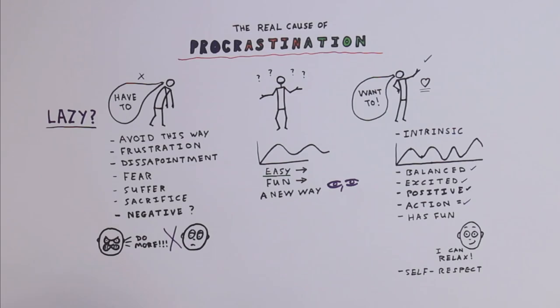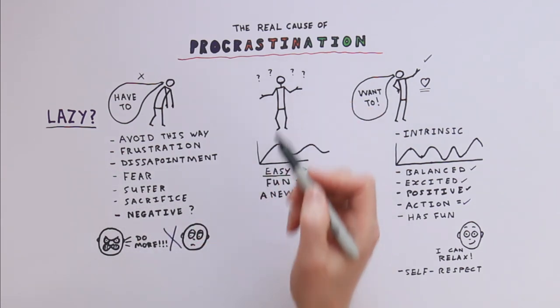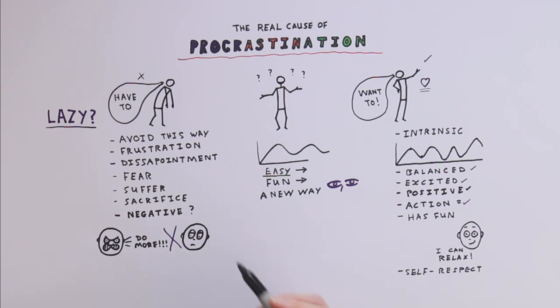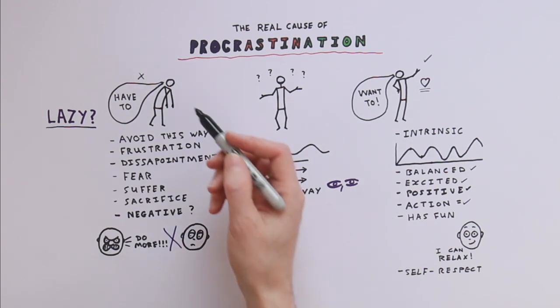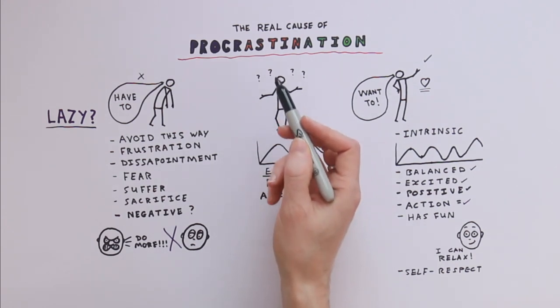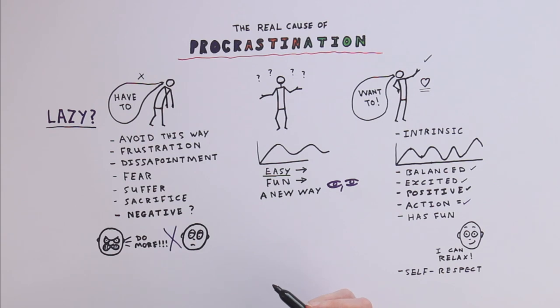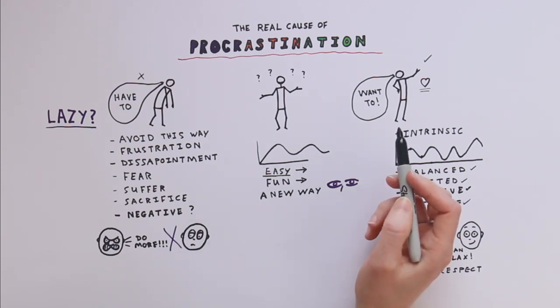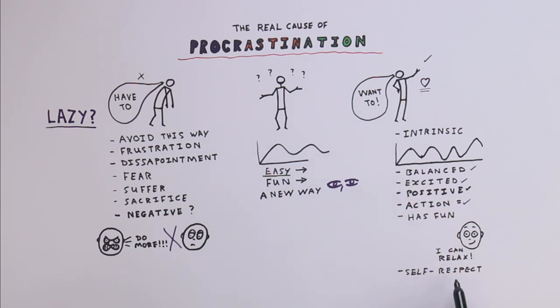I could tell you now without a moment's hesitation that this type of advice simply doesn't work in stopping procrastination. Why? Because procrastinators already know they need to take more action. They already know what's required. They already know that they are sabotaging themselves. The real way to help someone who suffers from procrastination is to show them why they have been doing it. Bringing this knowledge into conscious awareness makes it much easier for the person to acknowledge it when it occurs and to do something about it when it arises.